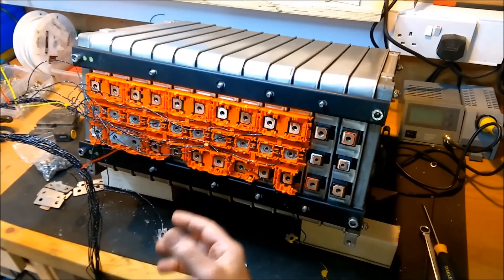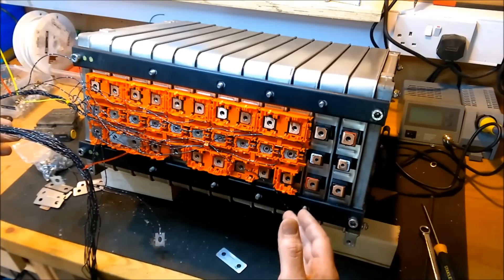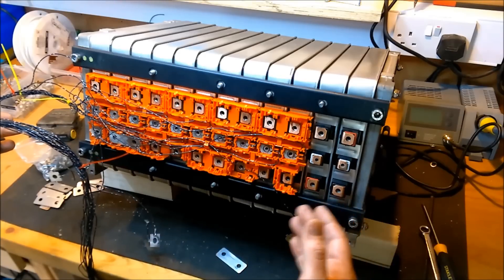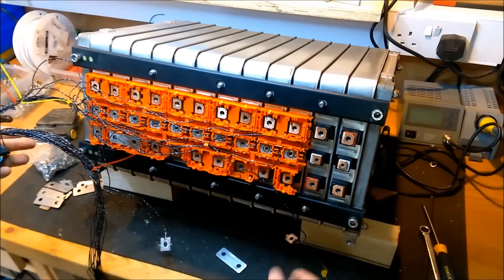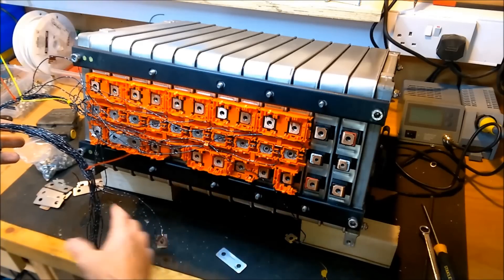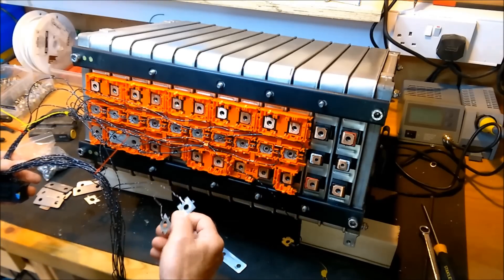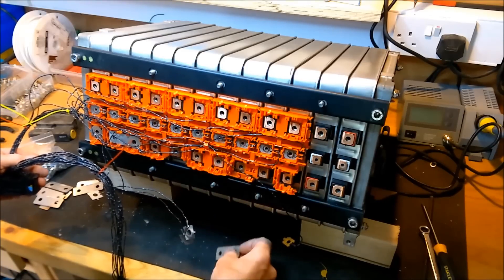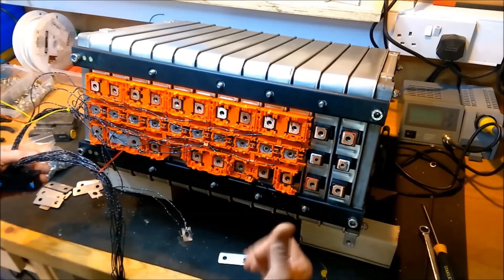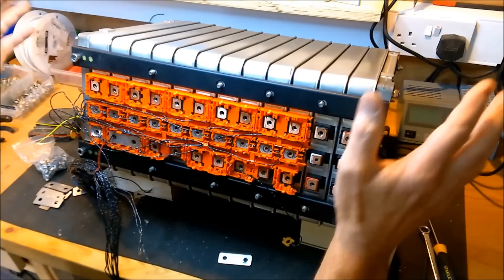The BMS - I'll see if I can buy something but I think I might end up making a BMS with an Arduino. One of the guys I've been speaking to has recommended charging the whole pack, monitoring it with an Arduino or something similar, and then doing trickle charging at the end just to balance it, and the same in reverse. So that's to be sorted out. I think the best thing to do is actually take all of these off - they need cleaning up anyway - and for the purposes of getting it running initially, just put these plates on, get it all built up and in the car with the fuses and all the switchgear, and then come back to the BMS a bit later.